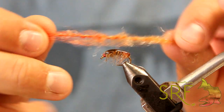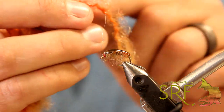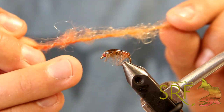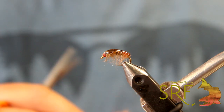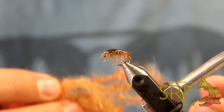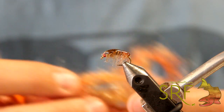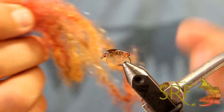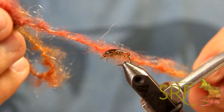It's kind of got a little bit spongier core, longer, thicker, softer fibers that are easy to pick out and get these legs. That's not to say that we can't use this for our balance leeches, any other kind of leech pattern, streamers, stuff like that, but it really shines in these scud patterns here. We have it in 4 different colors. They are all tri-colored, so you can get some really cool color schemes.